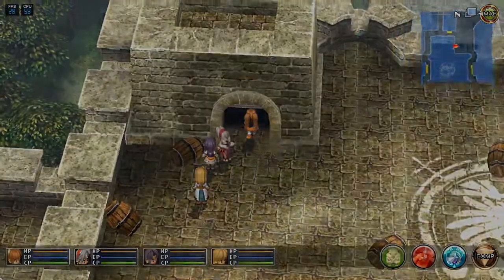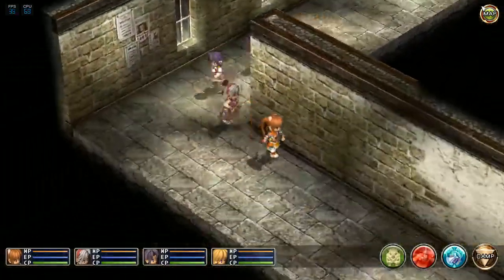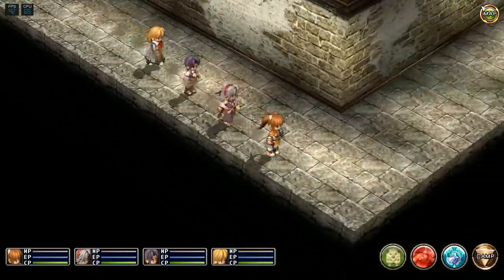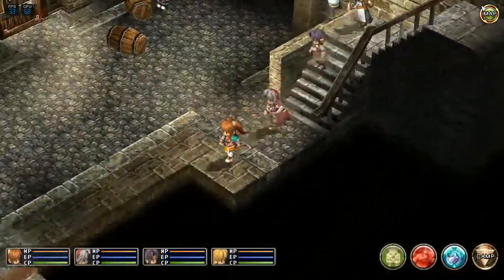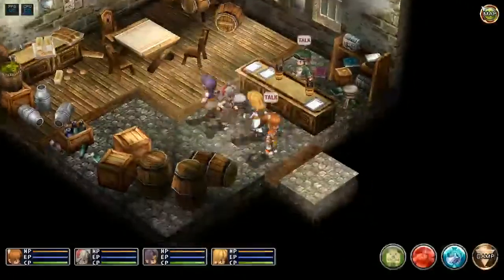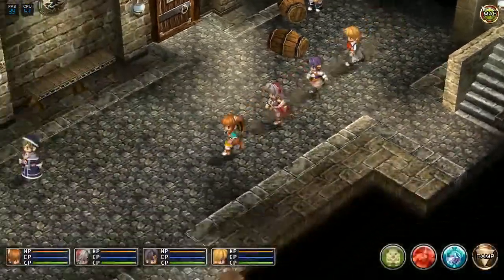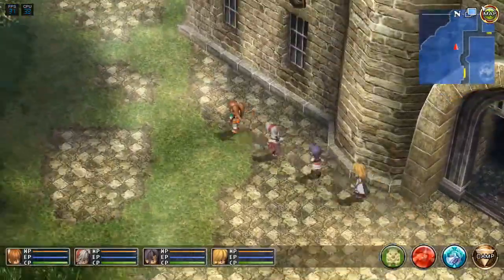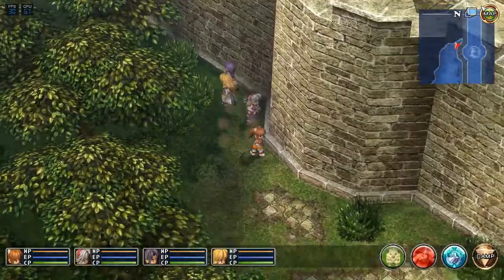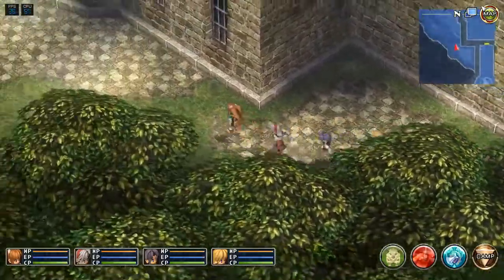Figures, I missed the hole. All right. Bring your little Estella. No, back. So where is this mystery mess hall that everybody's talking about? Because I'll tell you right now, the halls are a mess. That's just all there is to it.